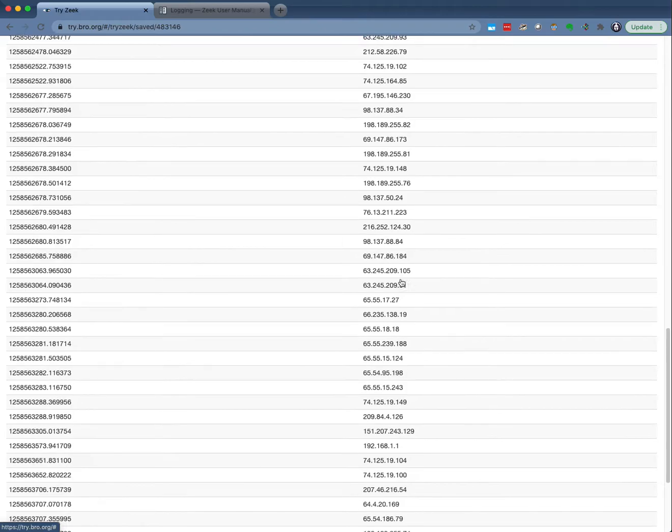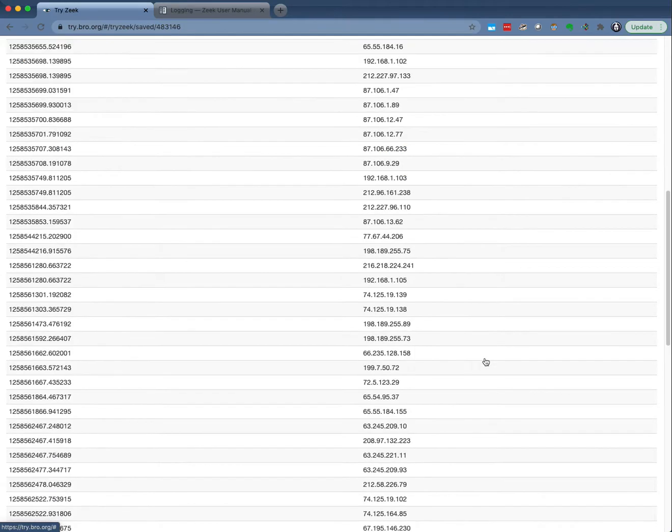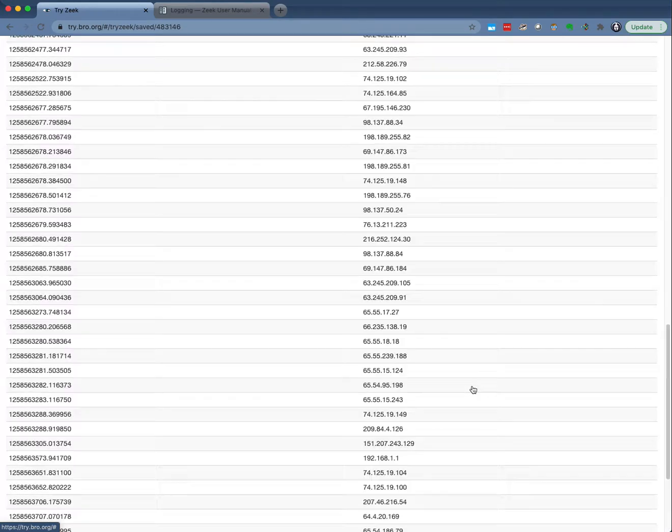Here are the IP addresses we saw. So maybe quickly you would want to go to known hosts and see if you had a bad IP you were looking at. Grep through known hosts first, because it's a lot smaller than a conn log, to see if anybody talked to that host, right? It's just, we saw this IP talking, period.